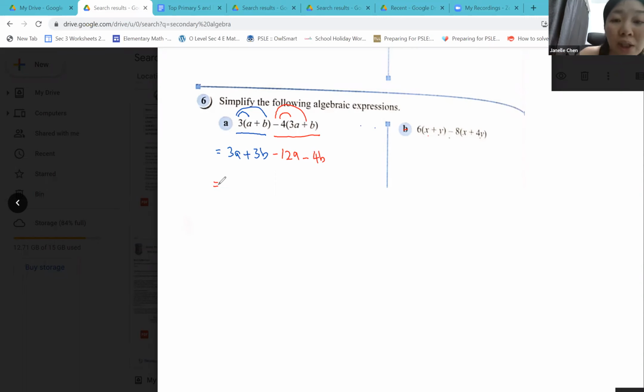After that, again, I go and identify those that look the same, which is the algebra and the algebra. Please note the sign in front. So I have 3a minus 12a. So I have minus 9a. If you're not clear how it goes, press in your calculator: 3 minus 12 equals how much? It will give you minus 9. Hopefully, as we go on, the concept will actually sink in.